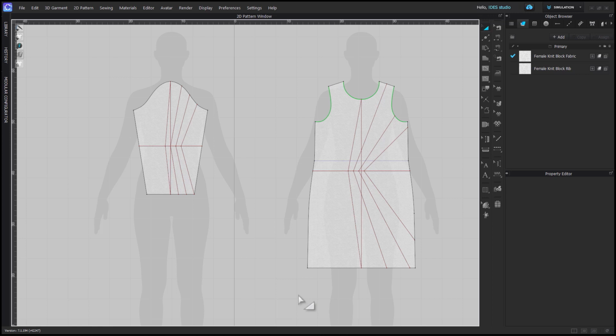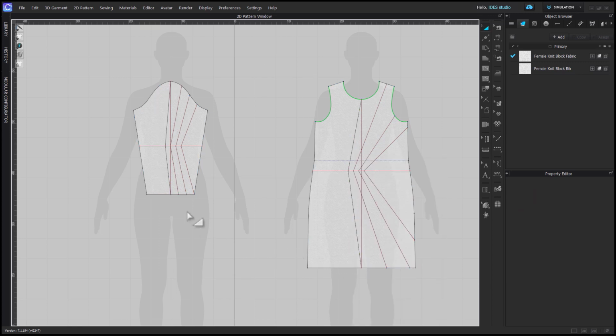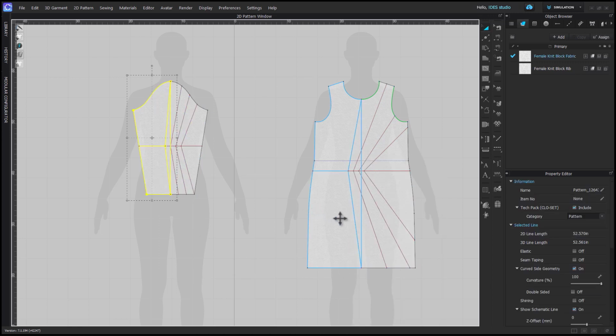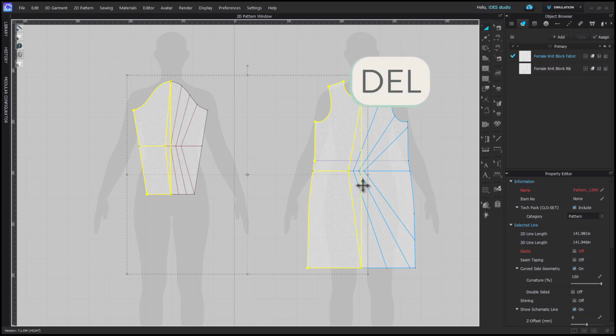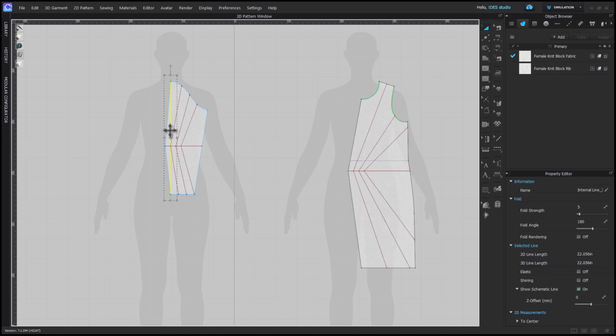We're going to work on the half. Remember, we extended beyond that center line. So with my transform pattern tool, I'm going to select that furthest over slash line and right click and select cut. Then you can select those unmarked sides of the pattern and hit delete on your keyboard. Don't worry about the fact that you're deleting that central line. It's actually going to copy over and we can delete them anyway at this point.